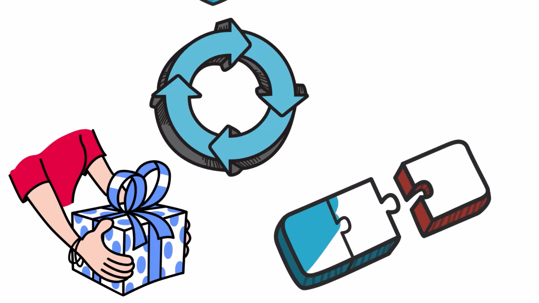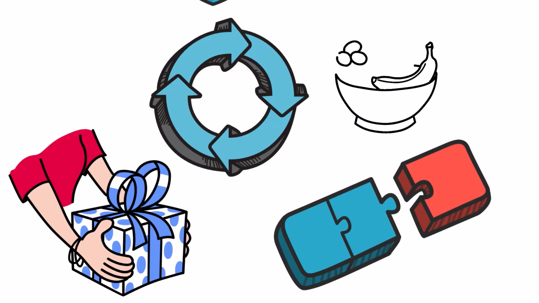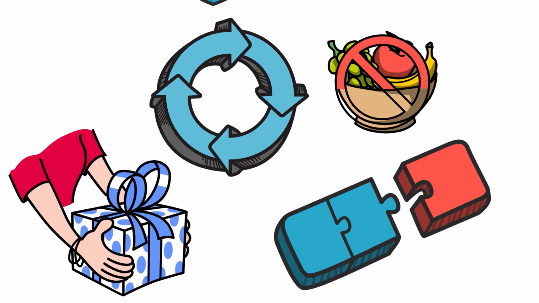L is for link. Finally, you link all your ideas together and wrap up your paragraph. This is your concluding sentence. It should connect back to your main idea and summarize the paragraph. For example, without bees, many of the fruits and vegetables we eat every day would not exist.